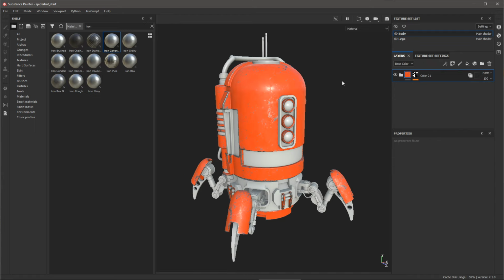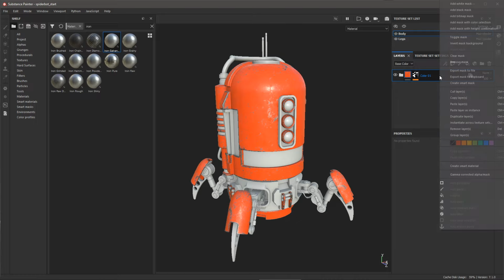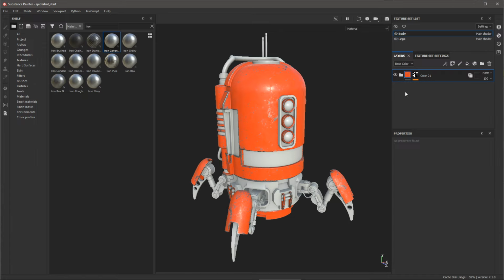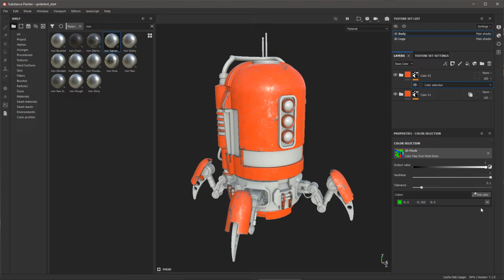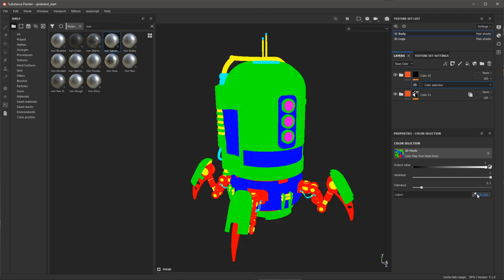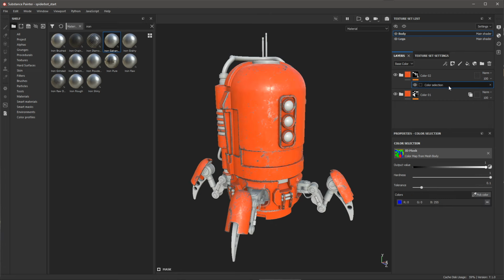So for this project, I'm working with a two-tone color scheme for the robot. I already have this color 01, so I'm just going to reuse what I have. So I can right-click the layer and choose copy, and then right-click again and choose paste layers. Now, I'm going to rename this to color 02. Let's get the masking set correctly before we do any other tweaks to the layers. So I'm going to select the mask, go to color selection, and click the remove button to remove the ID. Then I'm going to click pick color, and I'm going to choose this blue. So now I have this layer group masked to the appropriate ID.